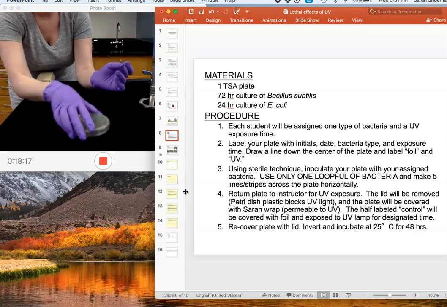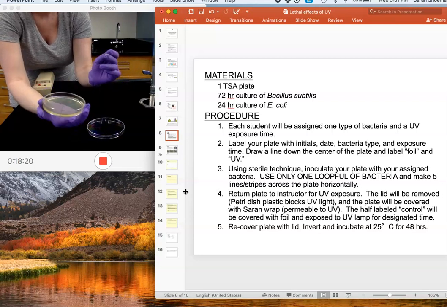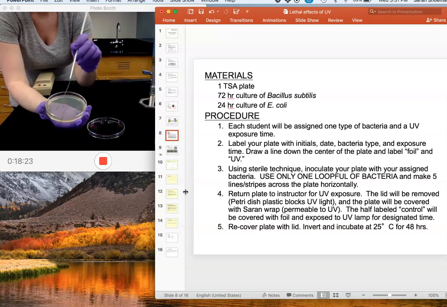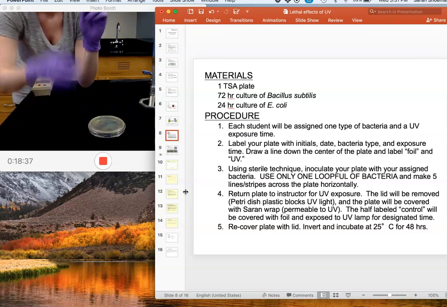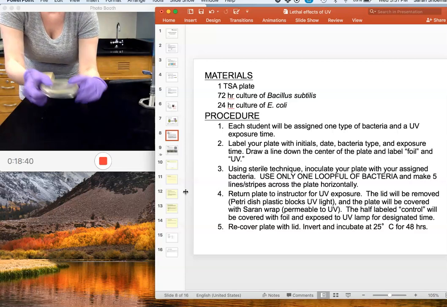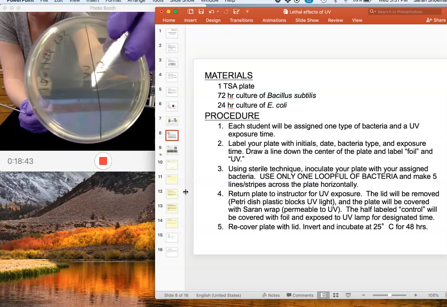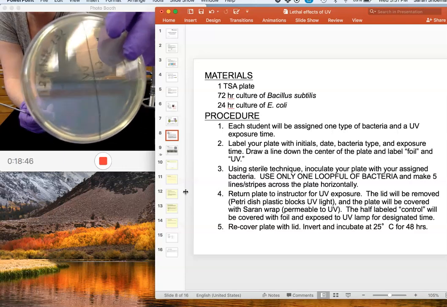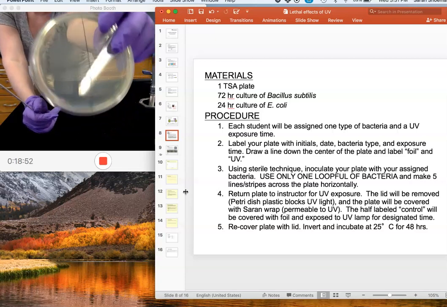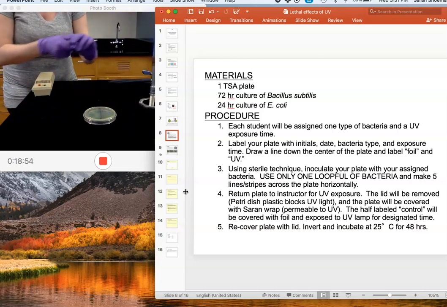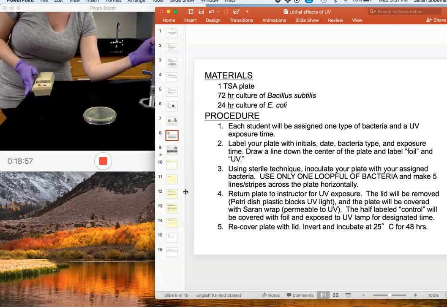Okay, so then I'm going to pick up my plate, and so I can show you, I'm just going to make stripes along here. 1, 2, 3, 4, 5. I'm going to do 4, 5, 6, whatever you can fit. And I just went evenly from one side to the other. If you can see my little streak marks, I don't know if you can see it a little bit if I angle it. Okay. So there's just streak marks going across, perpendicular to that line that I drew in the center of the plate here. I'm going to sterilize my loop so I can turn off my flame.